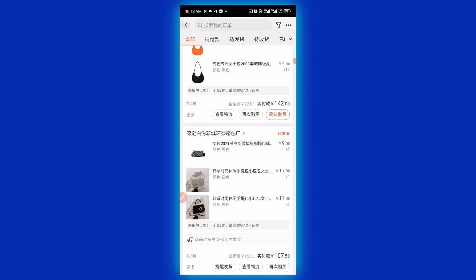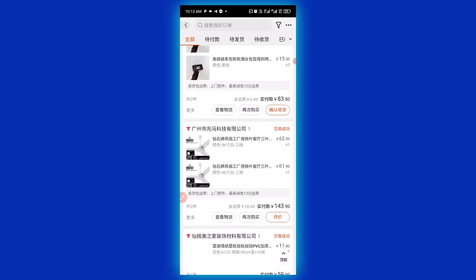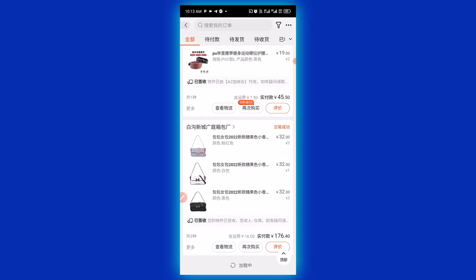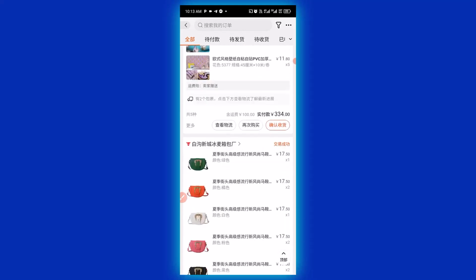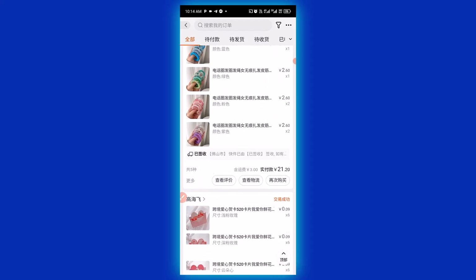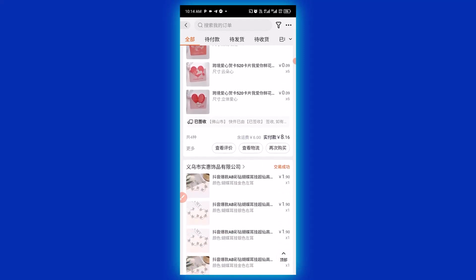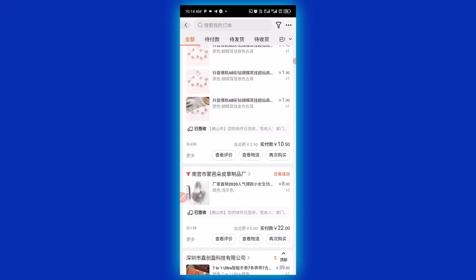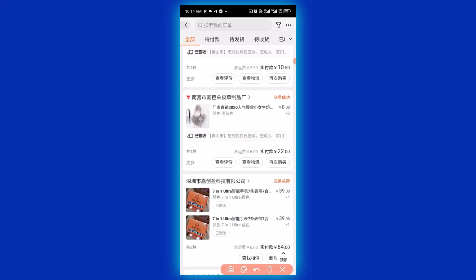Then you have to scroll down and locate your old delivery and received goods on 1688. These are all old goods that have been received on 1688. For instance, if I want to delete this particular one out of my purchase list, the next thing I'm going to do is click on here.